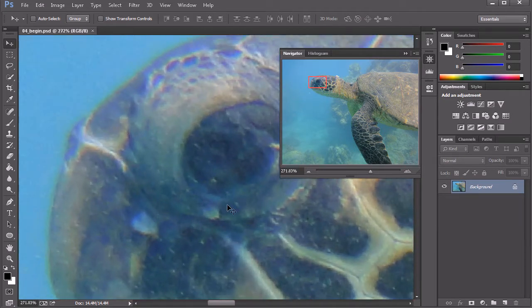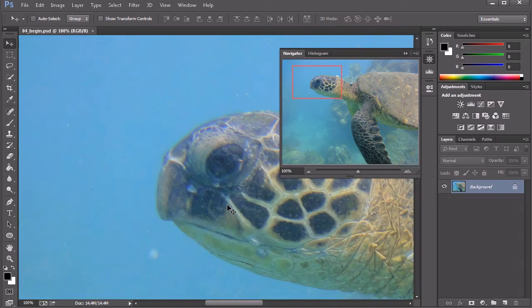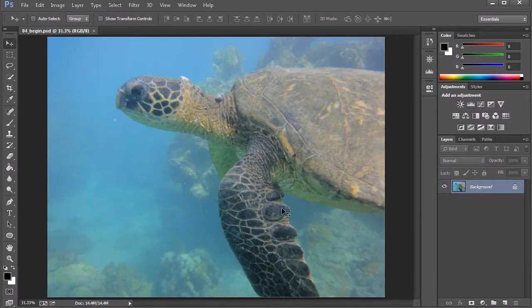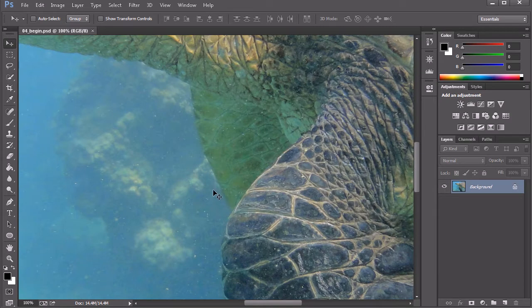Let's say we're zoomed at a very high magnification here, just like so. We can quickly do this with a keyboard shortcut simply by hitting Control 1, and that's going to take you back to 100%. Now, I don't use Control 1 as much as I use the keyboard shortcut Control 0, because Control 0 will actually fit whatever size your document is inside your document window. So you can see by fitting this document inside my document window, I'm viewing it at 31.3% magnification.